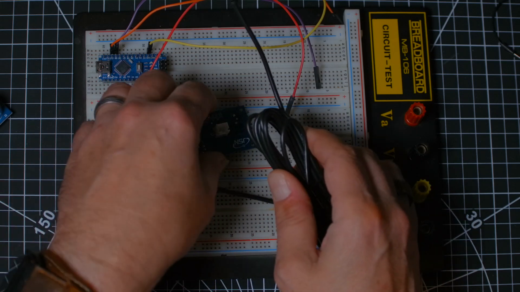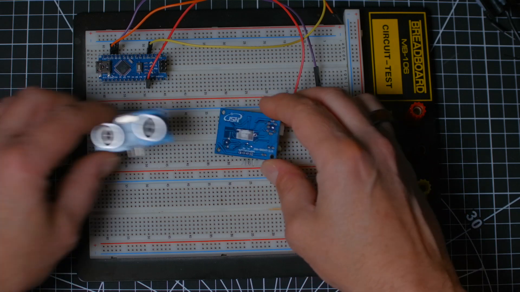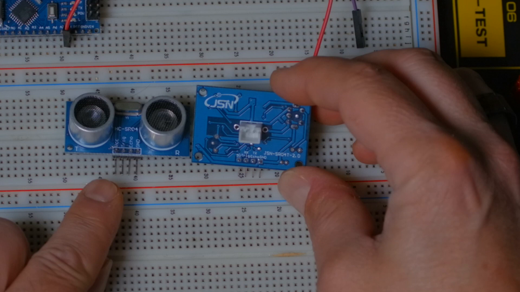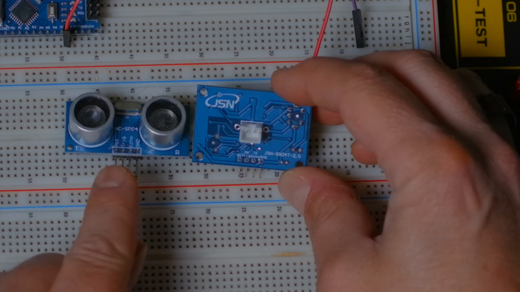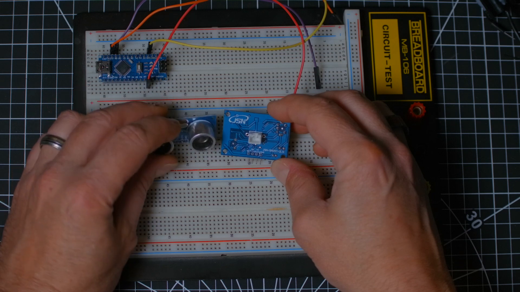Now if we look at the boards themselves, the connections they actually share the same connection pattern. So the first pin on this one is 5 volt, same on this one. Trigger, echo, ground, same on this one. So if you have a project, technically you could take this one out and plug in this one and it should work.